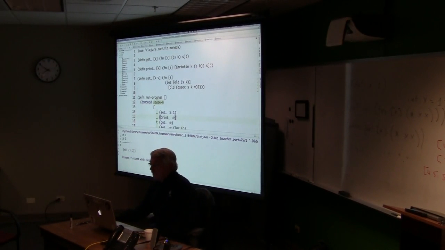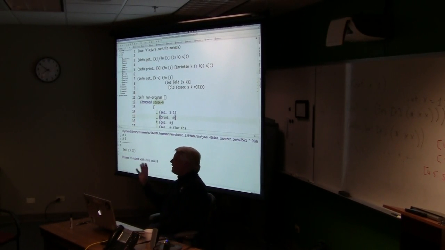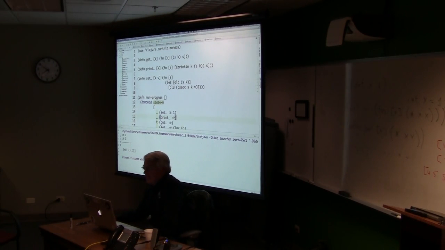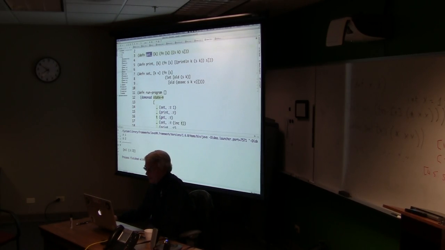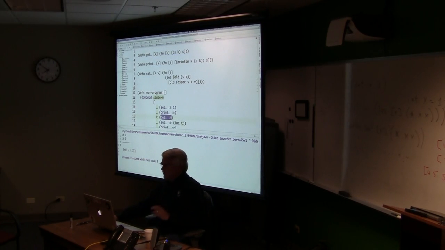So the get function is indicative. It's kind of a hint of what the bind function and the result function are. The get function, which you see down here, looks like it gets the value of a variable. What's coming in is the key for the variable. The get function returns a function, which will be called by the state monad.